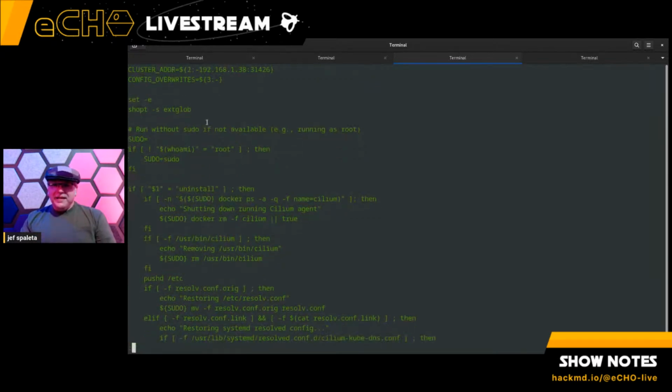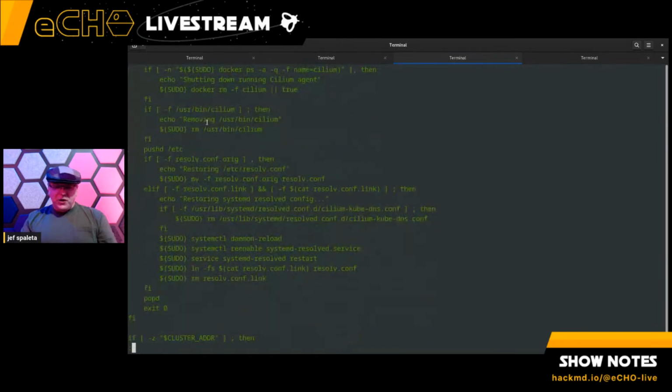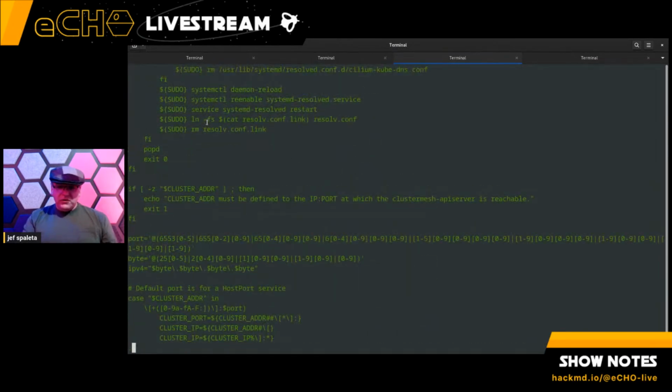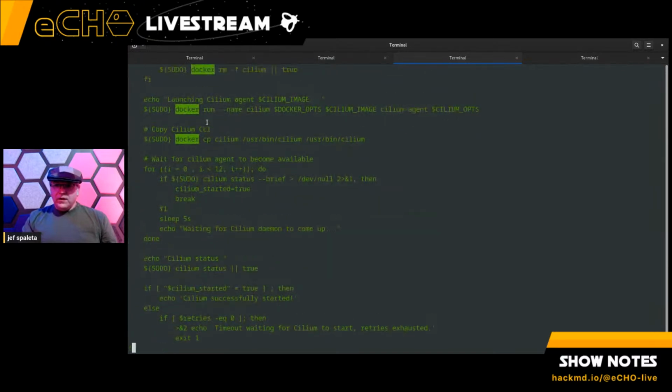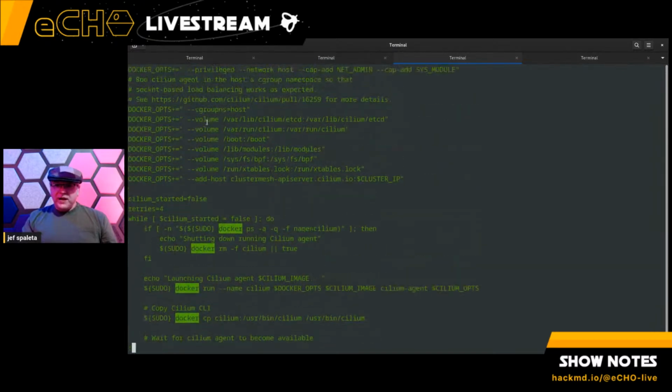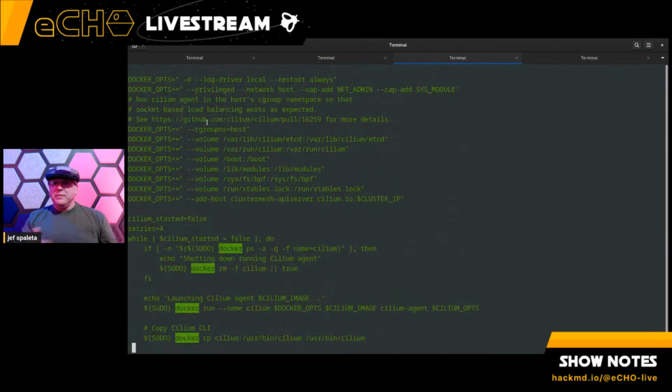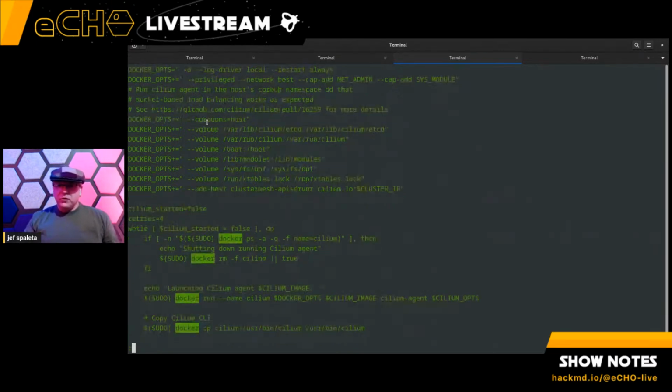But the idea is that it ends up calling Docker with a whole bunch of specific options, right? And so you could do this all by hand, but the install script makes it somewhat bulletproof.